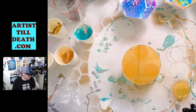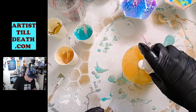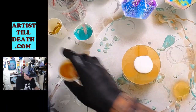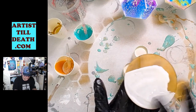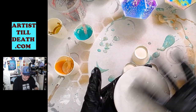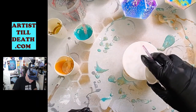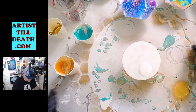All right, so we'll do a white base. We can try to do that one, like how she does it. Let's just put this down. We're gonna try to do the pillow. I should have got some regular coasters. This is just wasting a clear coaster. What I'm gonna do is do it off here in the corner. Will that work because it's so thin? We'll see.